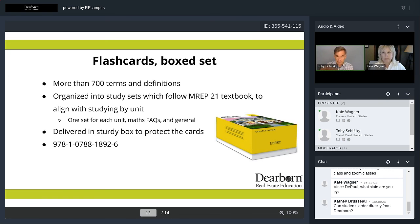I take the box, I put it on a coffee table, and I've got to tell you, even at home, people pull it out and they just start reading through them. Kind of funny, but solid play. Been around forever, and every time we think we're done with flashcards, they just keep coming back. During COVID, flashcards were crazy sellers. It was a big deal. And just a solid set, very pretty, very straightforward.